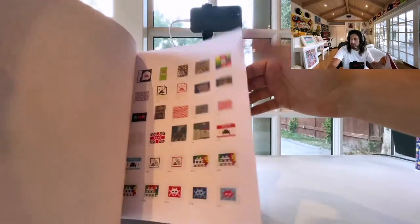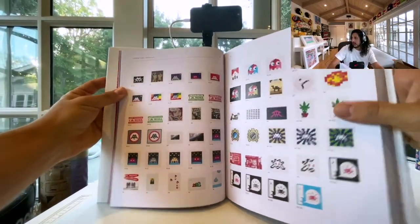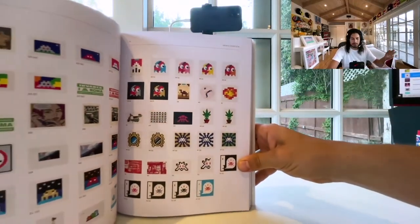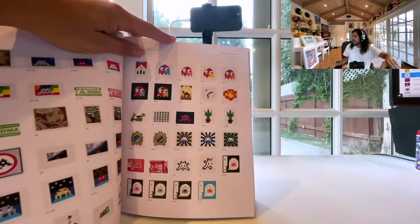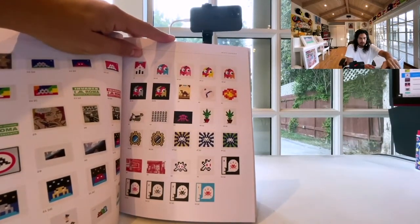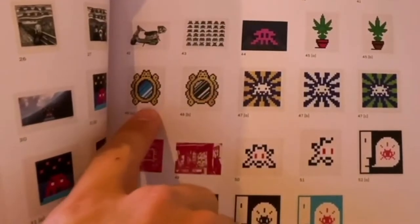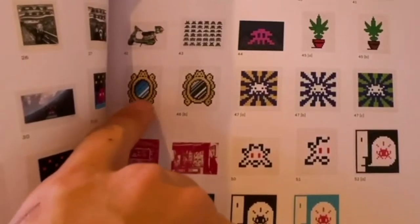Just 52 total, so there are three pages. This is the first page, this is the second page, and this is the third page. This is the reason I wanted to open this — I have two of these in my archive. The two that I have are these two: the Versailles prints. I don't have these up just because it's not really my style.